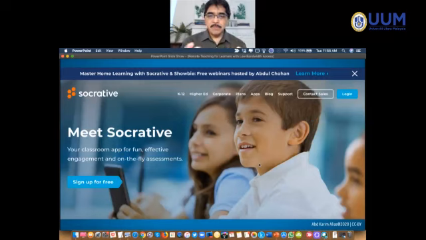When we talk about tools, when you want to design the activities, you need to use a tool. So I'm sharing one of my all-time favorite tools. It's called Socrative. I'm sure many of you already know Socrative and already using it. But for those who have not used or not even heard about Socrative, try it out. Okay. So you can go to this website, and I just want to demo to you.